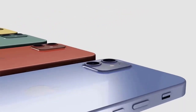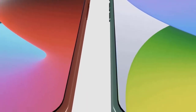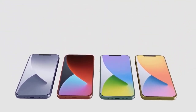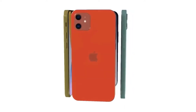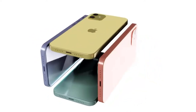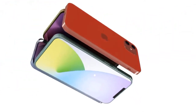One report based on analyst Ming-Chi Kuo says the iPhone 12 and iPhone 12 Max could be released before the iPhone 12 Pro and iPhone 12 Pro Max. The iPhone 12 price seems to be a moving target. The most recent leak on Twitter says the 5.4-inch iPhone 12 will start at $699 for 64GB, while the 6.1-inch iPhone 12 Max will have a $799 price for the same storage. However, pricing could be cheaper should Apple decide to sell 4G LTE-only versions, with the above pricing for 5G models. One report claims Apple will release a 4G LTE iPhone 12 in early 2021.